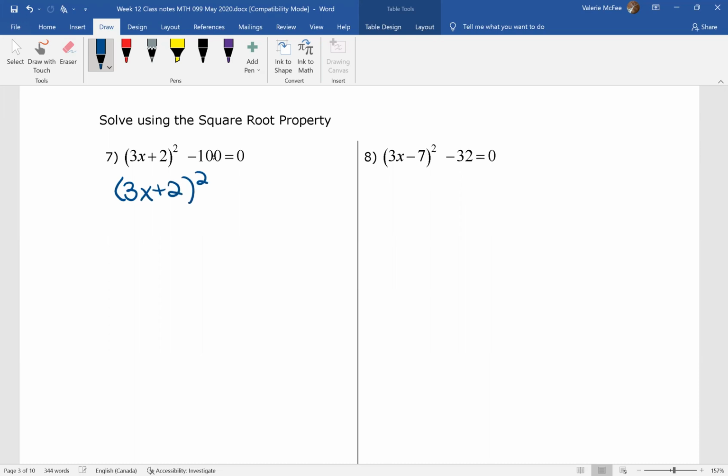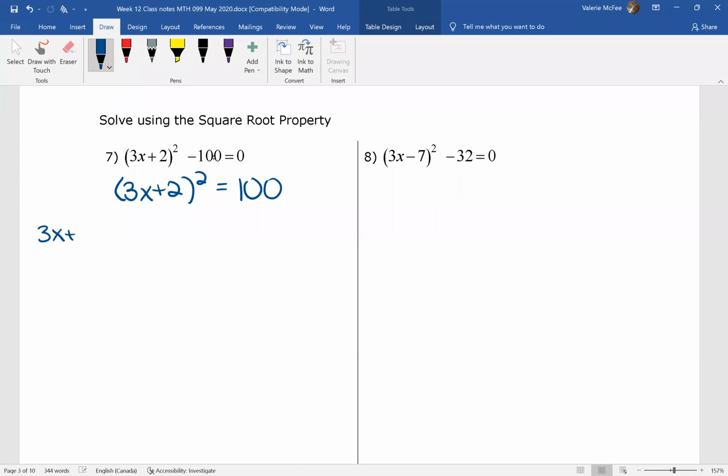And while I'm doing this, I should say something about using this property. Just like when we were graphing lines, I said you might be asked to use a specific method: graph using the intercepts, graph using point slope form. If we ask you to solve this equation using the square root property, this is what we expect. You can't open the brackets and factor. That would not be what we want. So make sure you know how to do each of these methods so we can ask any one of them from you.